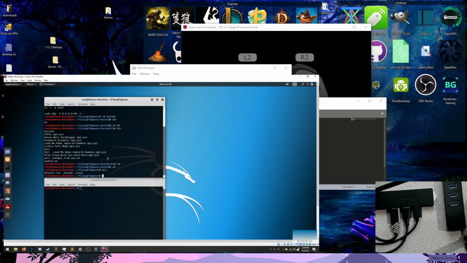So on the other screen, we have this. I don't know how well this mic is going to work. I might have to redo this. I'll try and do it well enough. Okay, so on this other screen, I've got, first of all, this directory tree. Flying pigeons is what I named it for no particular reason. But if I cat this, these are the two commands I'm going to be working with. One of them is netcat listen on a port. What this does is it says, hey, I'm waiting for netcat to call back to me, essentially.